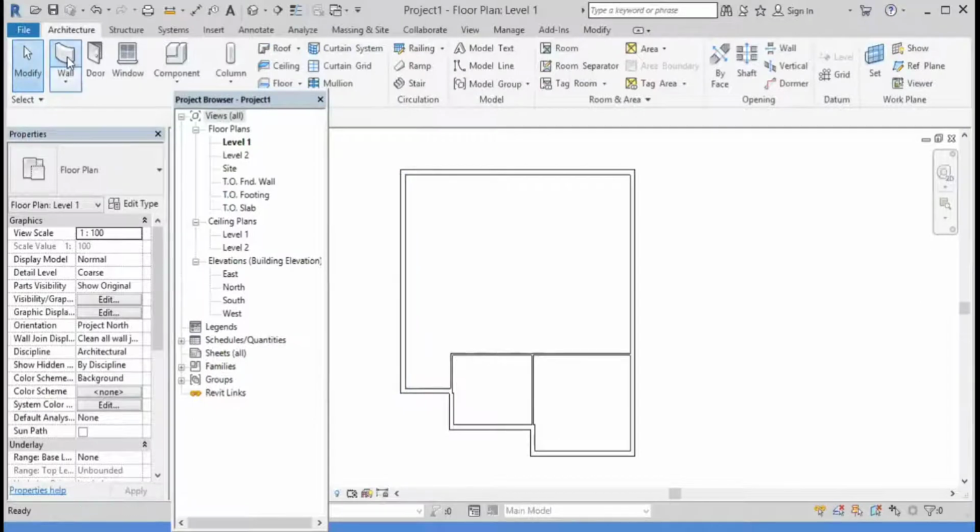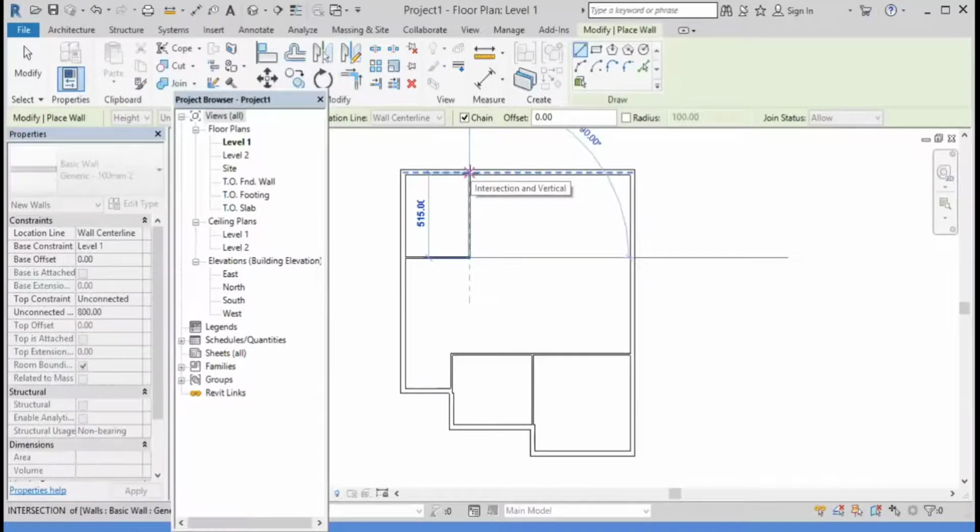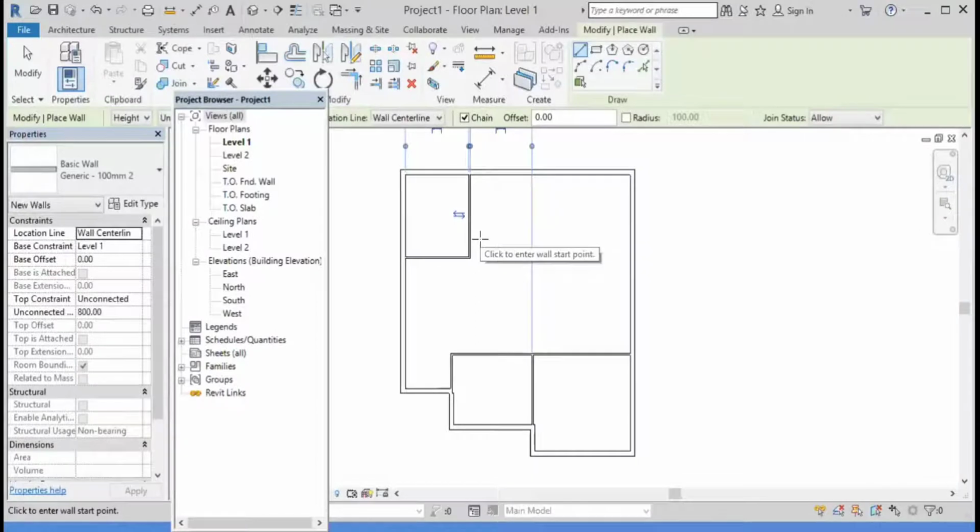Let's go to our kitchen. Let it be 500 to 10, so it will be 5 into 4. This will be my office room.